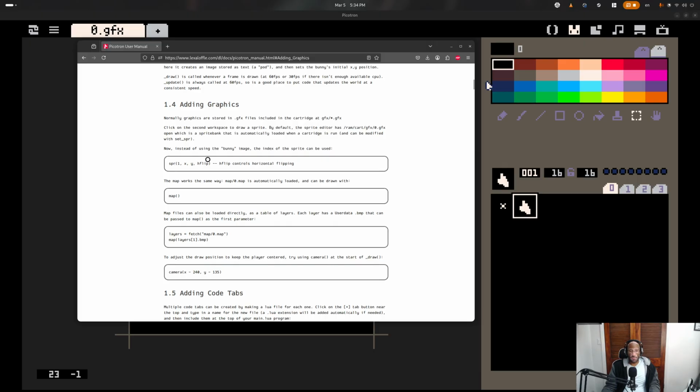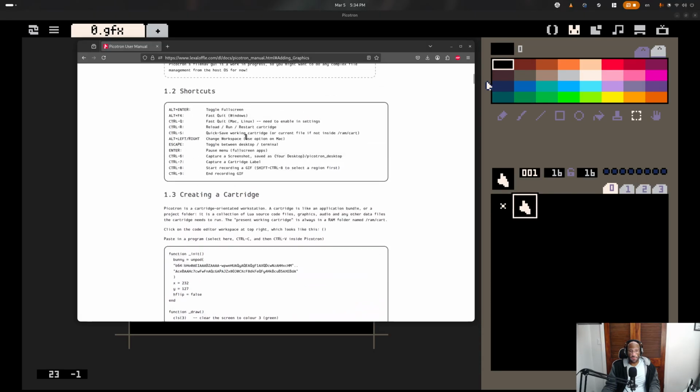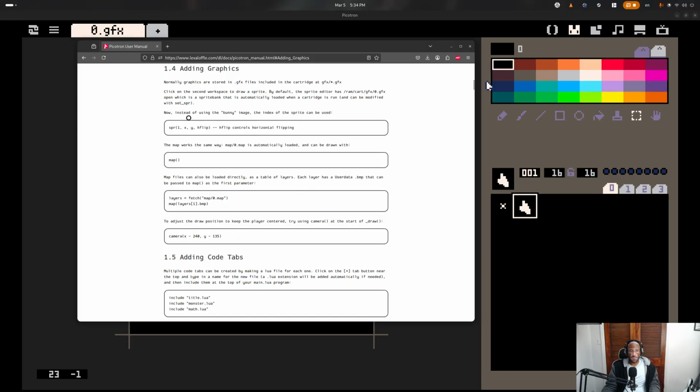Instead of using the bunny image, I don't know what that is. Somewhere else in this documentation, the index of the sprite can be used. Map can be drawn with map. Map files can also be loaded directly as a table of layers. Each layer has a user data BMP that can be passed to map as the first parameter.